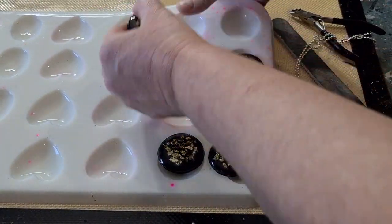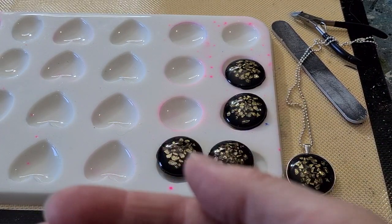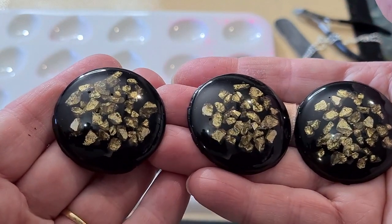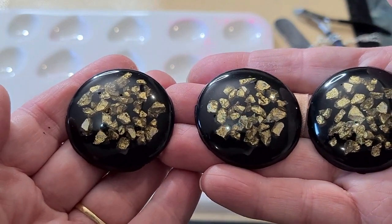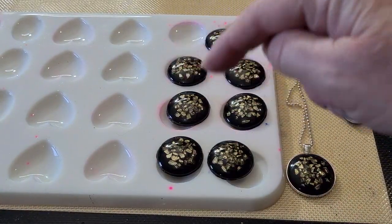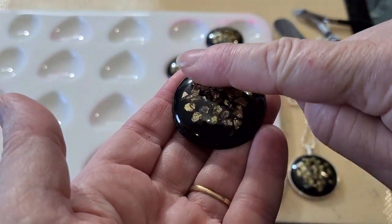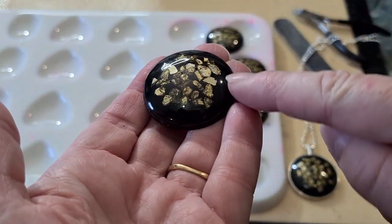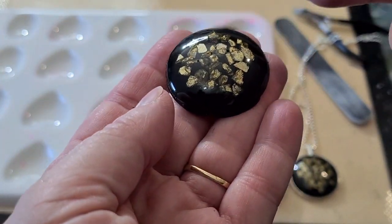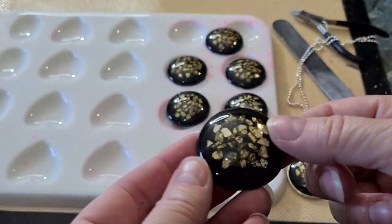Actually, what I've done in the past, when I've had bubbles like this, and I've got a little bit of leftover resin, is I just dip my gloved finger into the resin, and then I just wipe the top like that. That seems to work really well. And that way you don't have to make up a whole batch of resin and worry about it dripping over the back and everything.